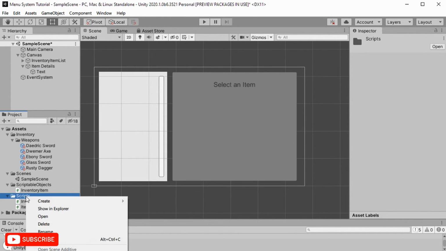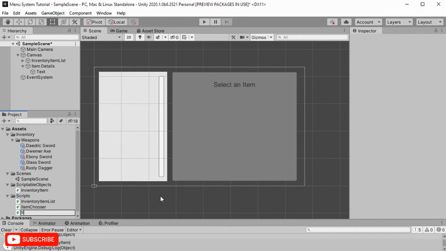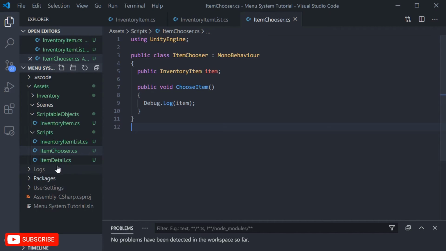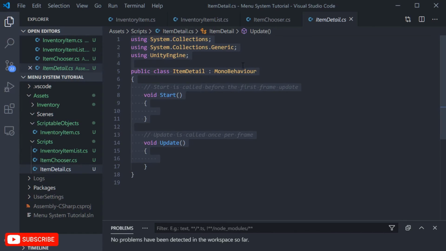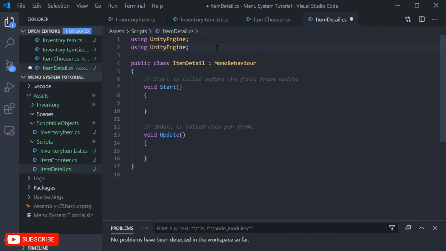And then again, we'll want to have a script to be able to control this area, so we'll make an item details script for that. For now, what we'll do is just have a place to store an item on it, and we'll set up that text based on whatever that item is. And then, as I mentioned, in the next video we'll go through how to actually get the menu on the left and the details on the right talking to each other, so that as you select items, it updates as you would expect.